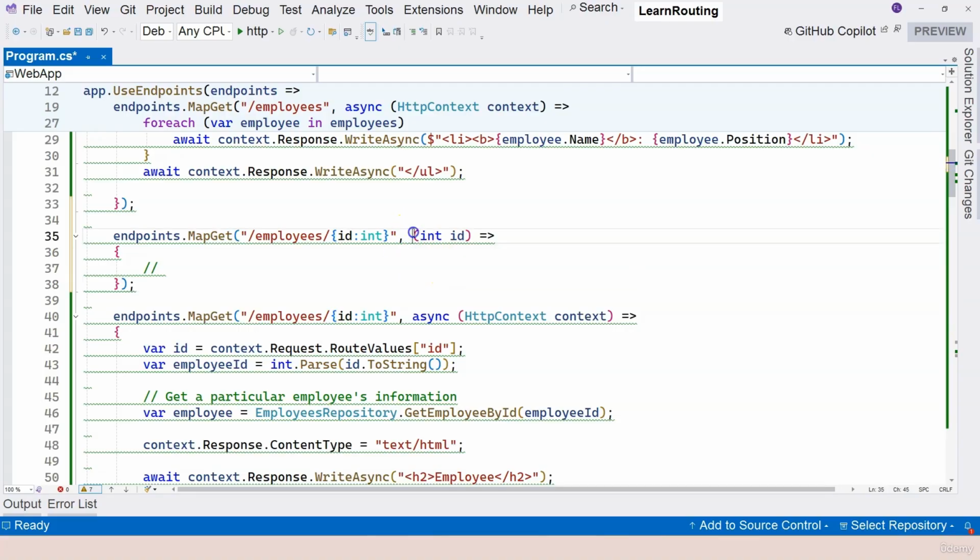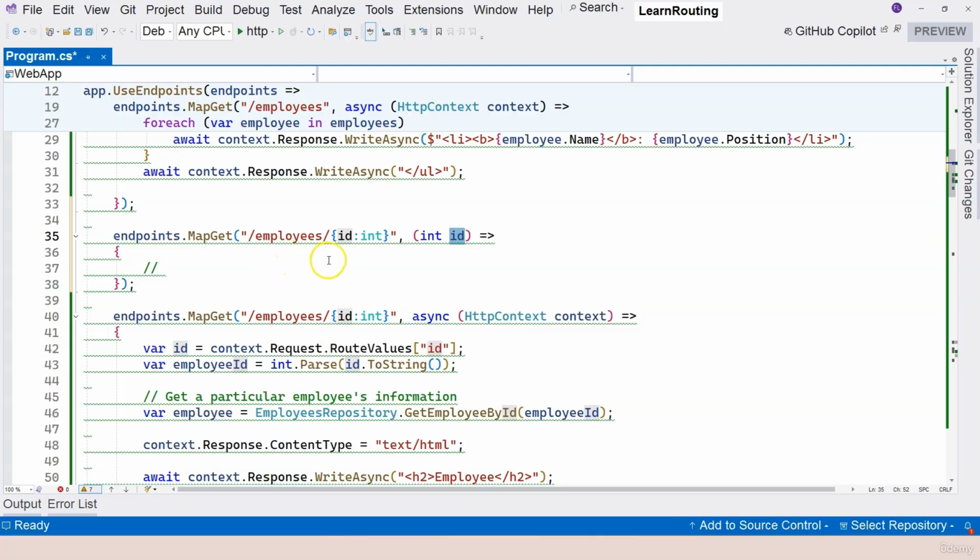We have a lambda expression which represents the endpoint handler, and the endpoint handler is a function or method here, and it has a parameter. So how does ASP.NET Core work here? ASP.NET Core looks at the endpoint handler, and it sees that it has a parameter, and then it goes into the HttpContext.Request object, the HTTP request object, and tries to find a corresponding data source.